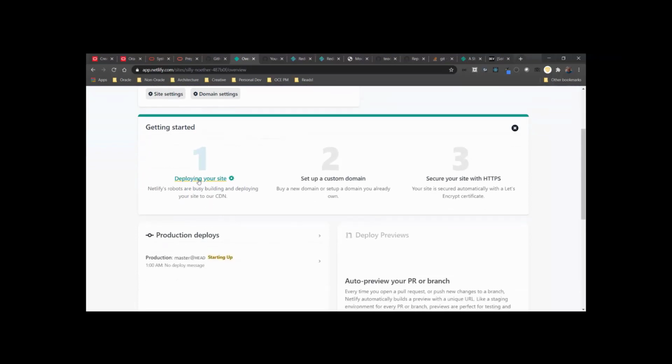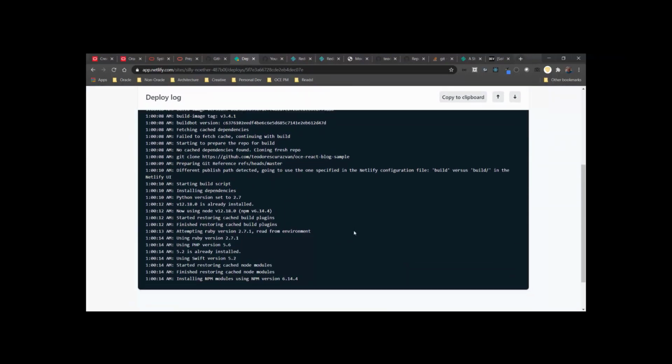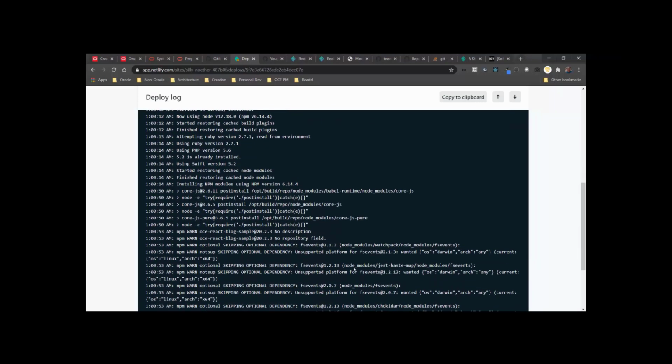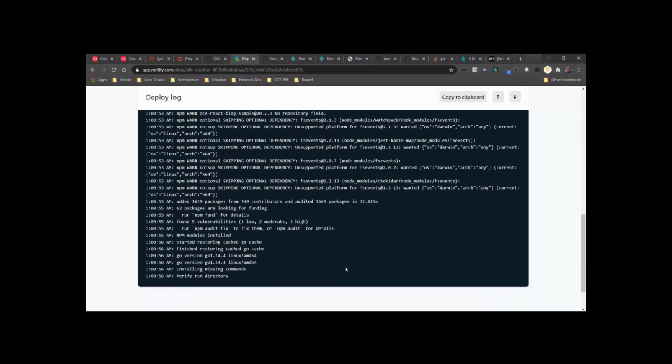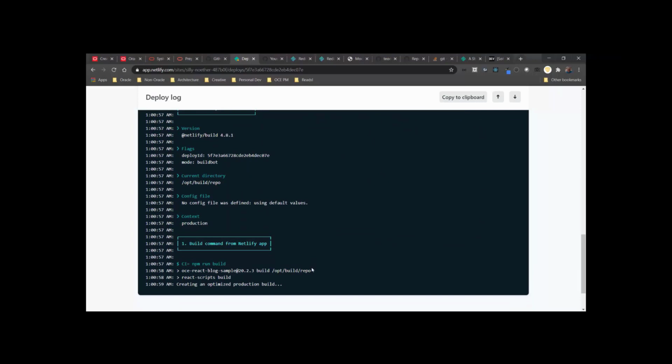And then as the site deploys, I'm also able to monitor the progress using the deploy log within Netlify. So we can see that the deploy starts adding the various dependencies for that particular application with the node package manager. Then it moves on to verifying the build, creating the build for the site. The same process that we've done in the IDE, only it's done automated in Netlify. And you can see the command that I provided as an argument while I was deploying the site.